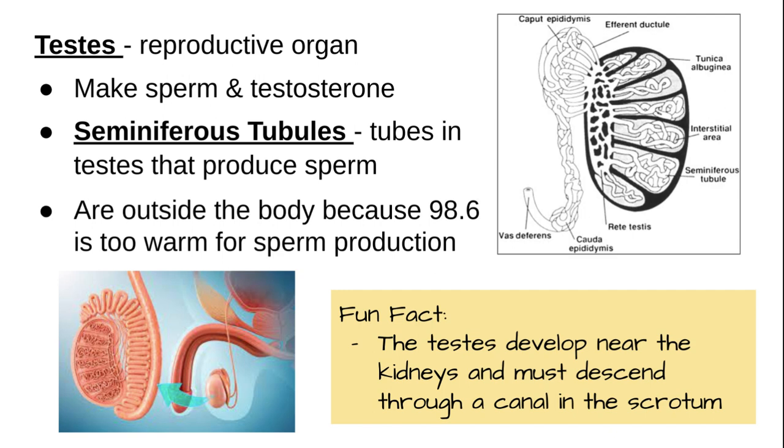All right. And the testes are located outside of the body because sperm don't like it really, really hot. And our body temperature is actually too warm for those sperm to be made. So 98.6, our body temperature. So what happens instead, they're away from our body where it's a little bit cooler, which is a better environment for the sperm. People who are trying to get pregnant, a lot of times doctors will say, don't go in hot tubs for the guys because really hot temperatures kill sperm. So it'll decrease their sperm count.